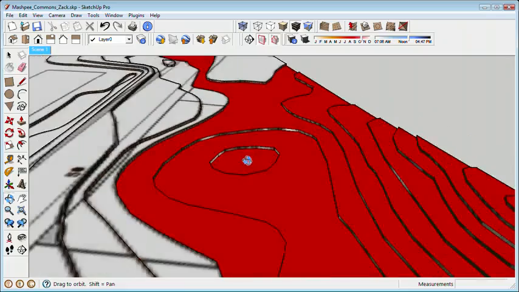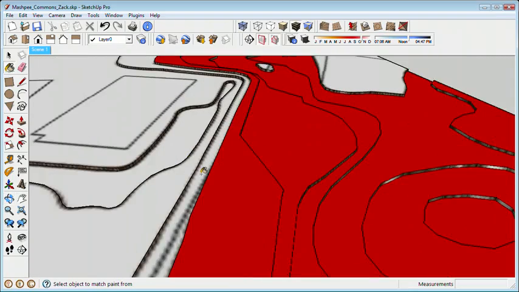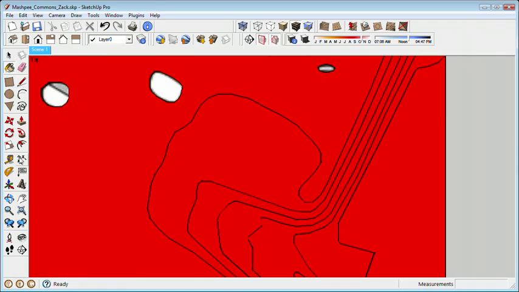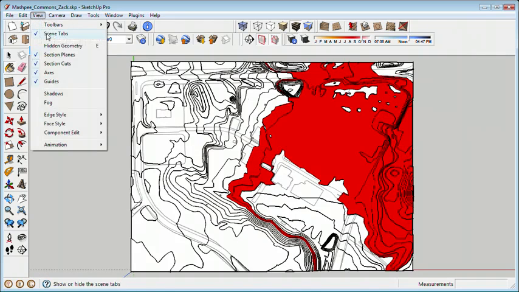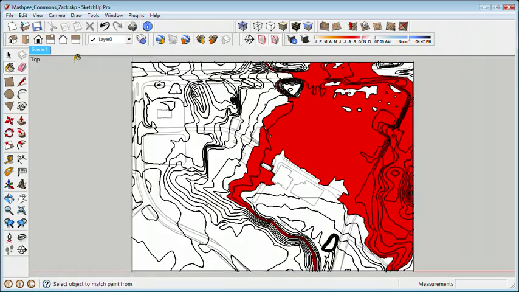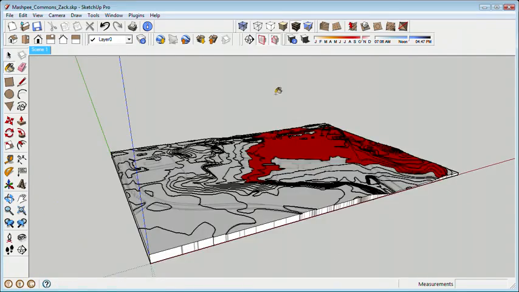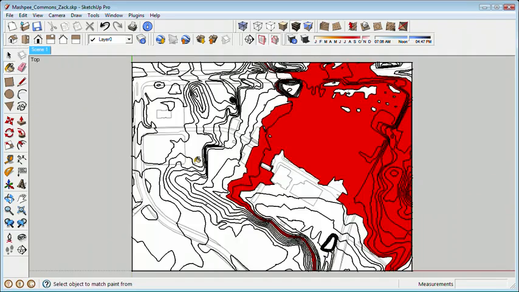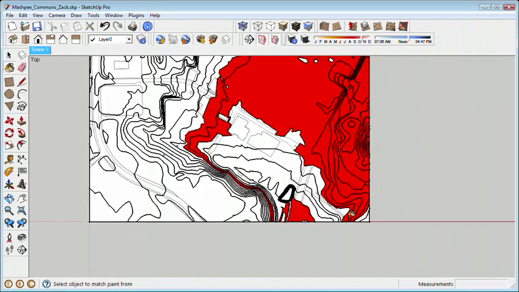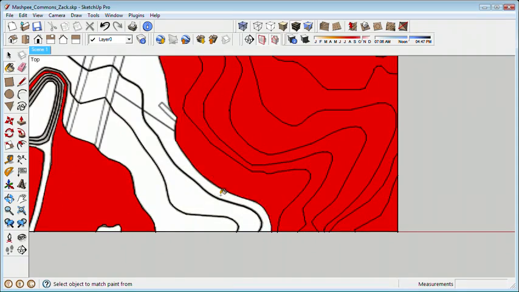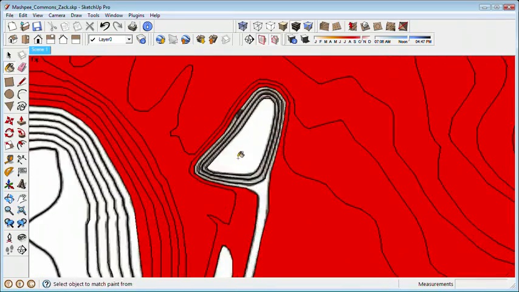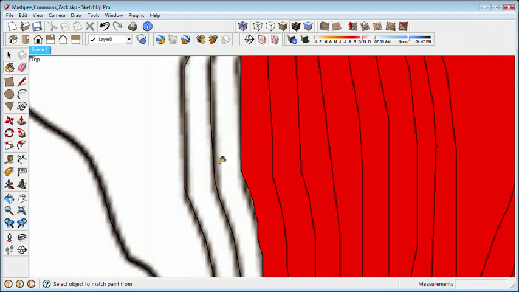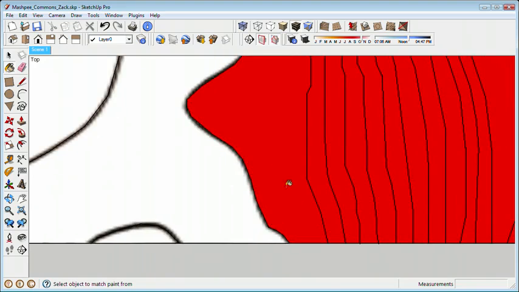I just did an undo there. You can see I'm going through here and I've got to click, click, click, click, click, but I would prefer to look at the top view, zoom extents, and then make sure that the camera perspective is turned off. It was actually off. Let's see here. There, I have a shortcut for perspective too. Let's go back to top view, and then I'm just going to paint everything in top view. I want to paint all the white areas. Turning off the perspective lets you look exactly straight down, and it's just a quicker way to paint.